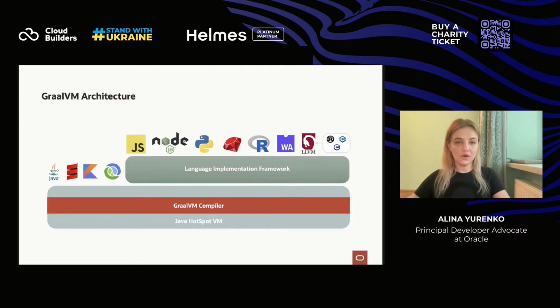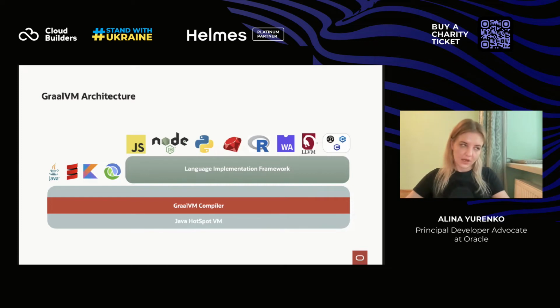Before we do that, though, I want to kind of give you this quick overview of the architecture. So what GraalVM looks like from the inside. So as the base, we usually have Java HotSpot VM, right? And we replace the top-tier compiler, so the C2 compiler, with the GraalVM compiler. And in this layer, so the base layer, you can already execute Java languages such as Java, Kotlin, and so on.